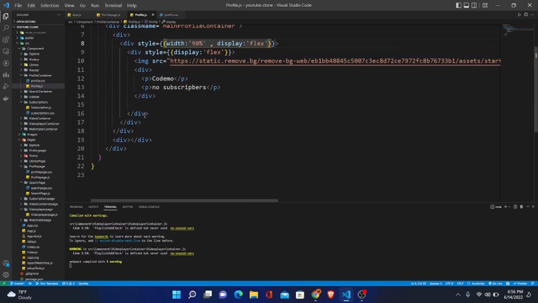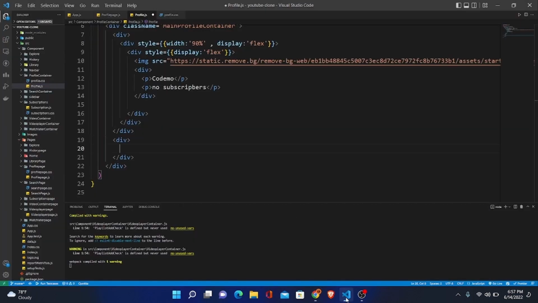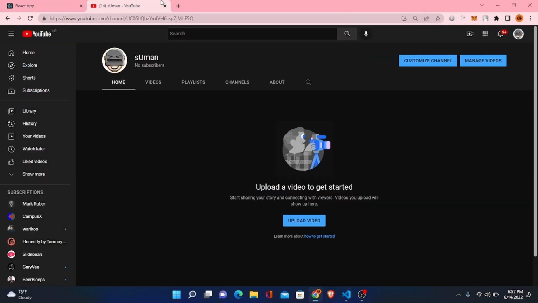So let's go in this div, and inside this div I'm going to add the customize channel and manage videos buttons. I will add one div, and inside this div I will add a p tag where we'll write the text we have here.